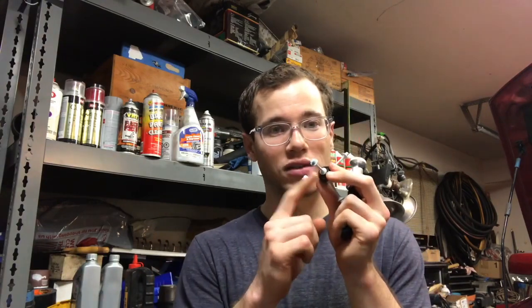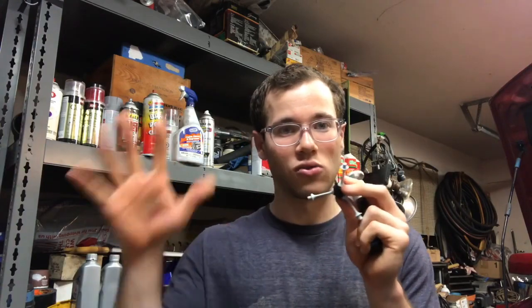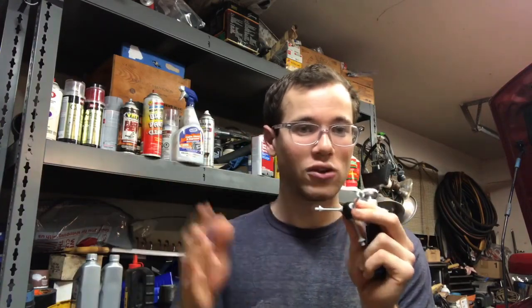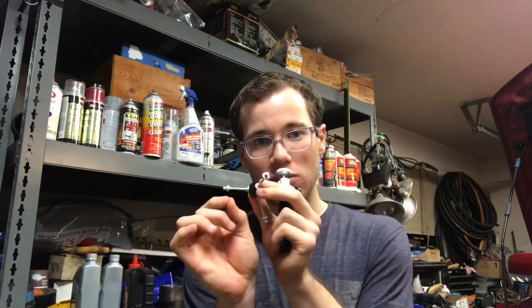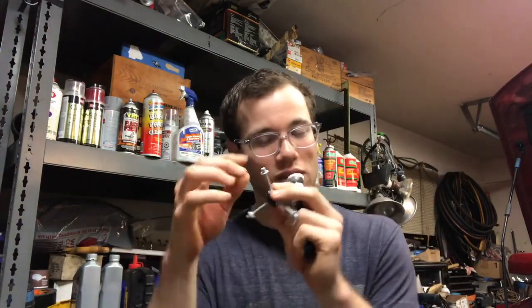The reason that we need a fusion event in order to actually infect the host cell is that all of the virus's genetic payload — the RNA — is inside of this membrane. So to get this genetic payload into the host, we've got to fuse these two things. You can think of them like bubbles that are coming together; something's got to help pull these two bubbles together and actually infect the host cell.